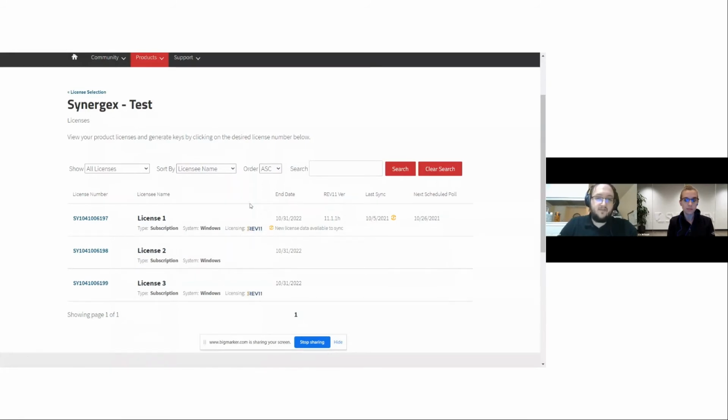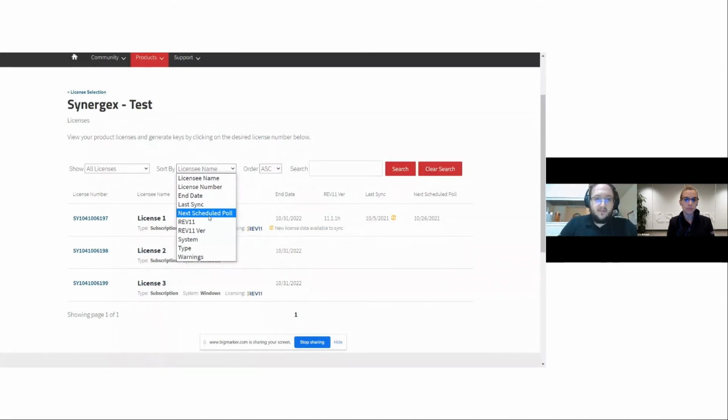And then, of course, you can sort by the end date here. So really just these columns here: when the license is going to expire, then what Rev 11 version it is, and when the next scheduled pull is, so you can check the ones that are about to pull. You can look more into our configuration guide for licensing on when the polling occurs. And as a note, as we've said in videos before about Rev 11, polling occurs usually about once a week, unless, and there are a couple of exceptions, like if it's getting close, it's trying to look for those updates. And that's just it reaching out to us.